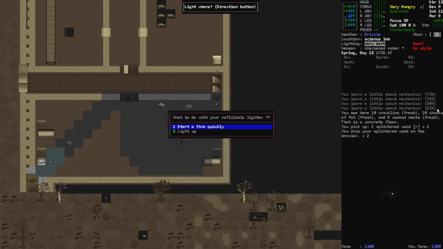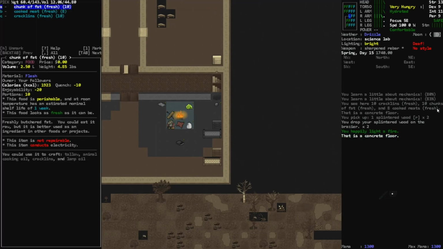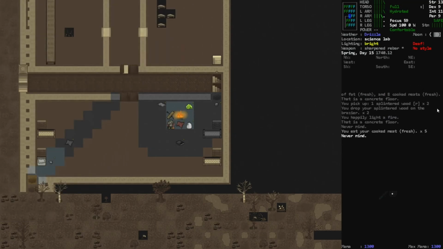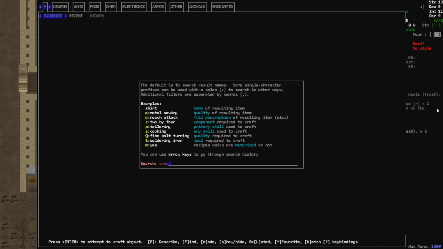Where's our lighter? Running out of lighter. Okay, chunk of fat cooked. Oh, we've already cooked all the meat. Well, that was a waste of time. I guess we'll make cracklins while we're here, I guess. And we'll eat a ton of calories again. We do have the fast metabolism, which means we require more food than the average player.